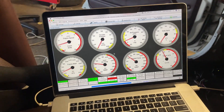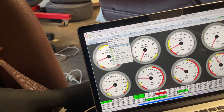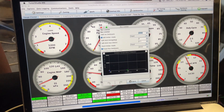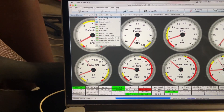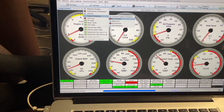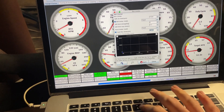We're going to set up a rev limiter. In the software we go to Engine Protection, then Rev Limiters. I don't totally know what I'm doing so we're having a bit of a play. We'll try five and a half thousand as the soft cut and six thousand on the hard cut — we'll give that a go.